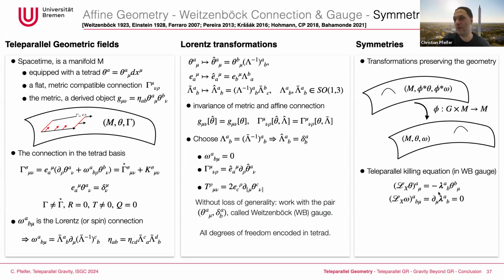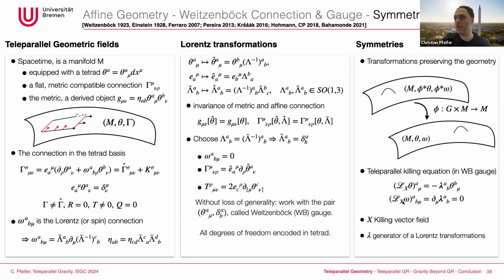So these generators of the Lorentz transformations I can consider here. The freedom I have is restricted to constant generators, which don't depend on the space-time point. And so these vector fields X are the Killing vector fields for teleparallel gravity. And yeah, as I said already, lambda is a generator of a Lorentz transformation that is compatible with this group action.